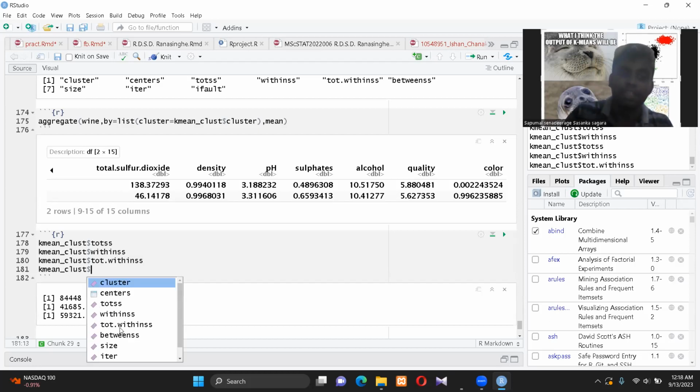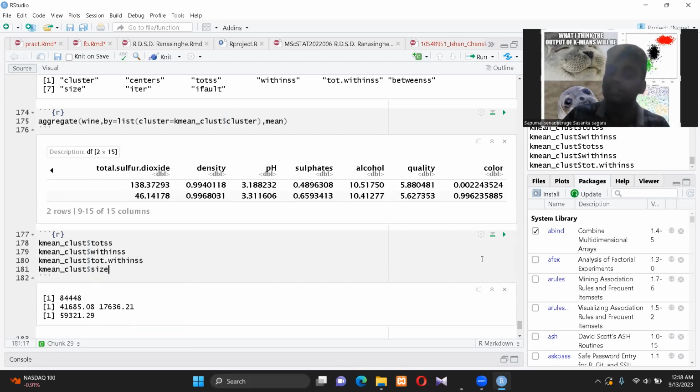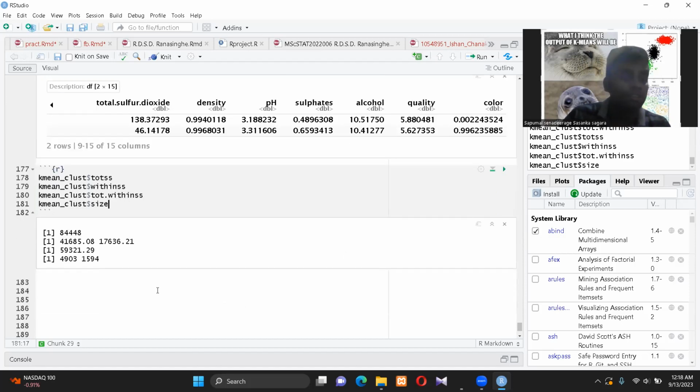So a proper idea should be taken before running all these sizes of these clusters, right? These are dimensions. Totally, we had almost 6,000 rows, I think, right? This is how they are propagated.